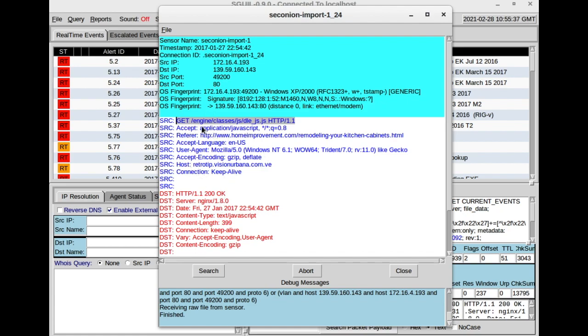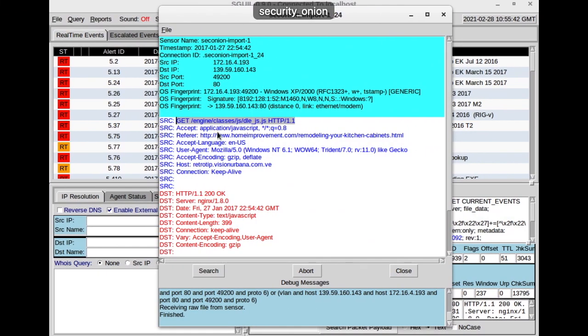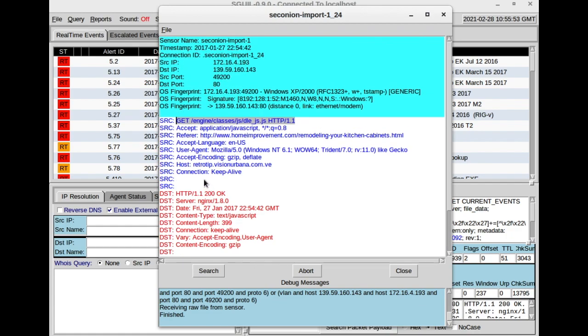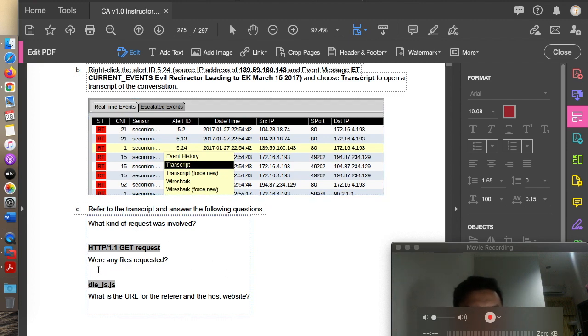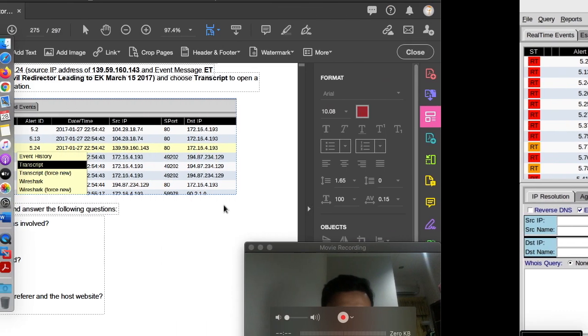You can see here this is the request to get HTTP. Were any files requested? Yeah, it's already here, we can capture.